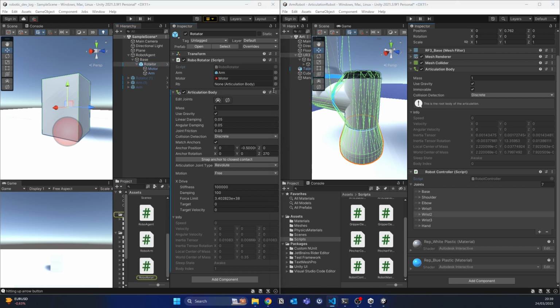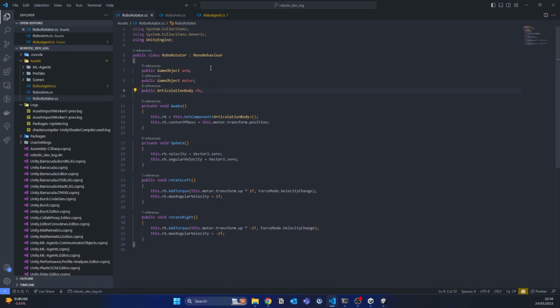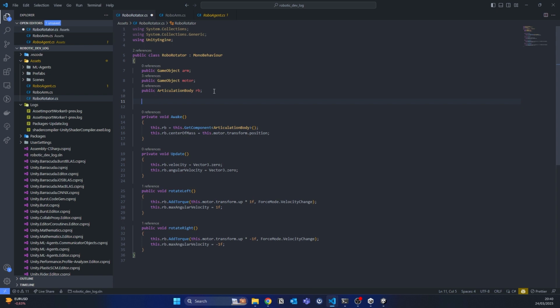So from the robo rotator, we are grabbing the articulation body. I don't know if you have to grab that actually. So what do we grab?